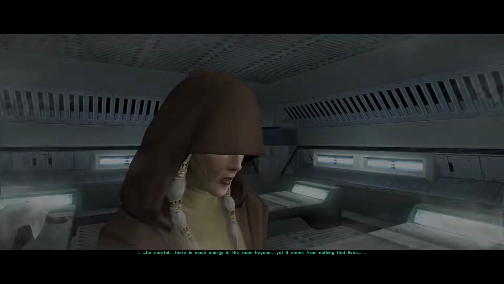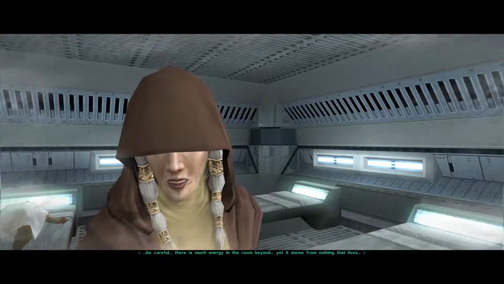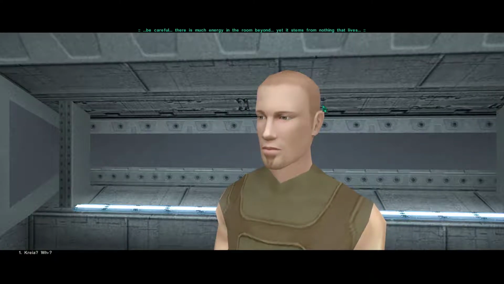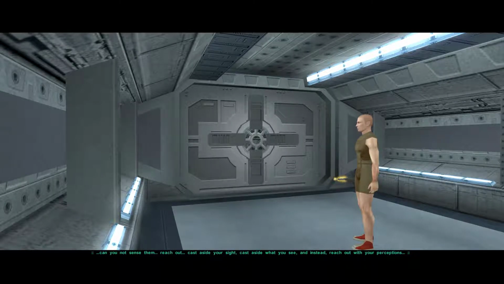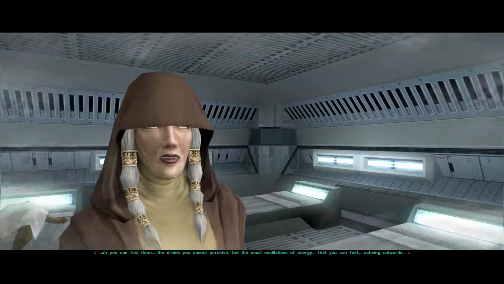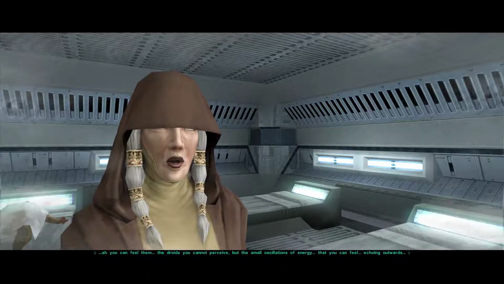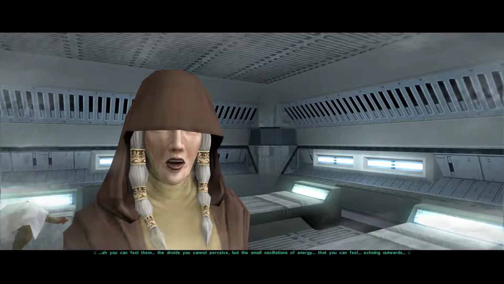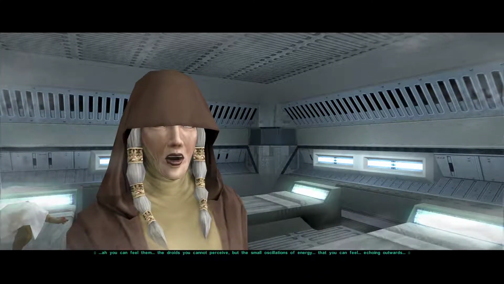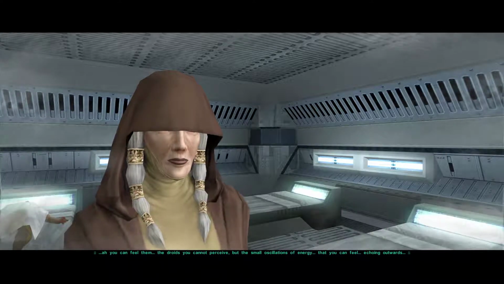Be careful. There is much energy in the room beyond, yet it stems from nothing that lives. Can you not sense them? Reach out. Cast aside your sight. Cast aside what you see, and instead reach out with your perception. Ah, you can feel them. The droids you cannot perceive, but the small oscillations of energy, that you can feel, echoing outwards.